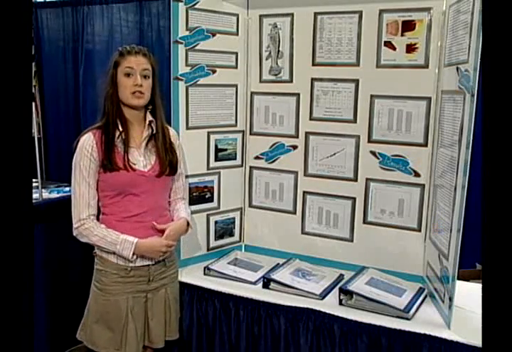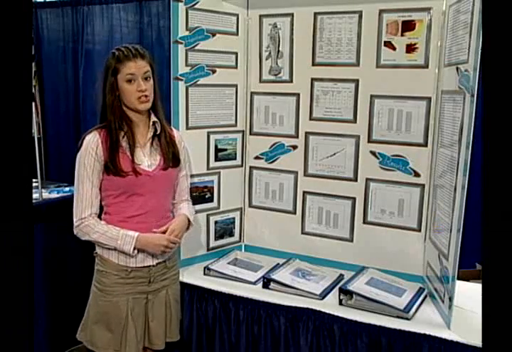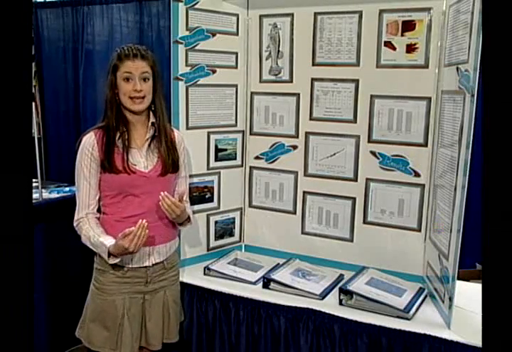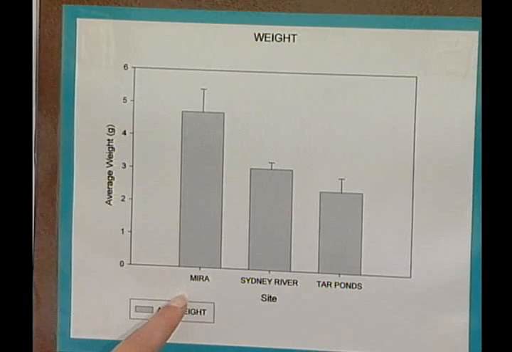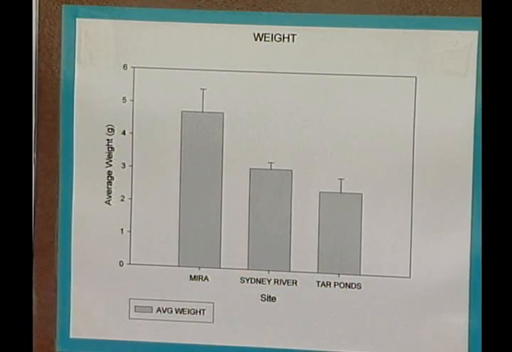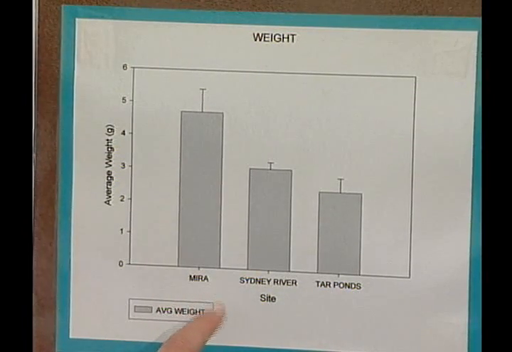However, I did a further analysis looking at the actual volume of the fish, trying to prove whether or not Tarpons fish were emaciated in comparison with the other estuaries. This is the condition factor analysis, which is a volume analysis of the fish. It consists of multiplying the weight by 100 and dividing by the length cubed. Myra River had the highest value, followed by Sydney River and the Sydney Tarpons. In rank, Myra River would receive a 3, Sydney River a 2, and the Sydney Tarpons a 1, showing that the Sydney Tarpons were emaciated in comparison with the other two estuaries, and Myra River being the plumpest.